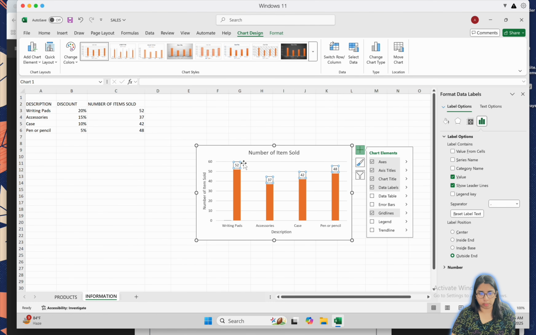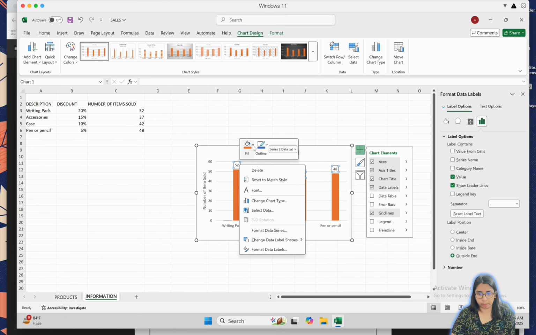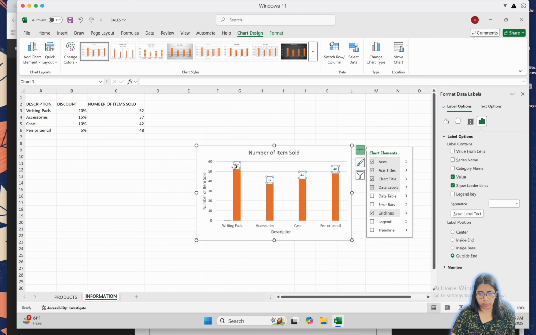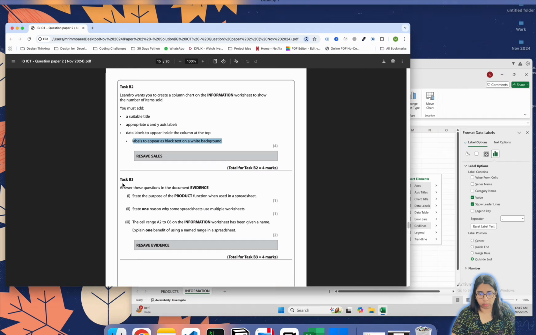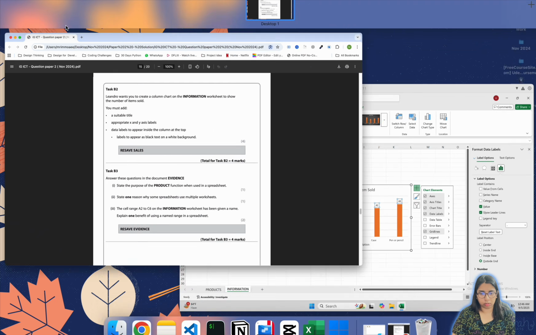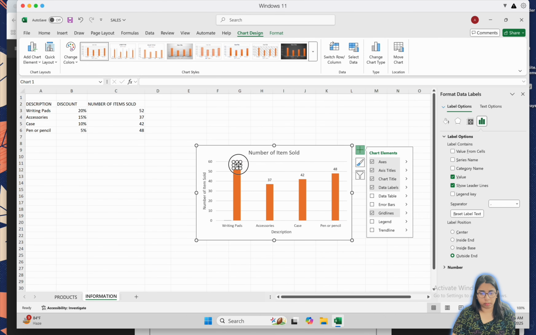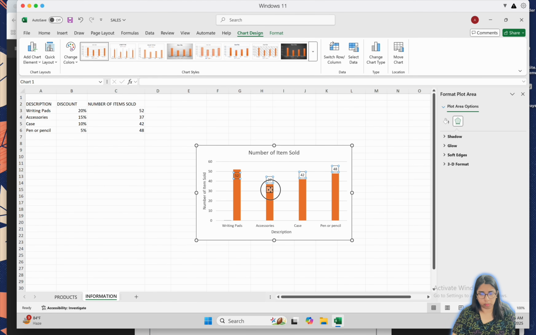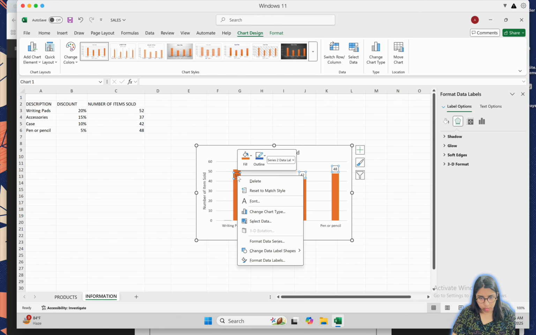Okay, so the value is done, but this one we have to do some coloring. They said fill it with white, right? It says black text and white background inside the column, they mention.